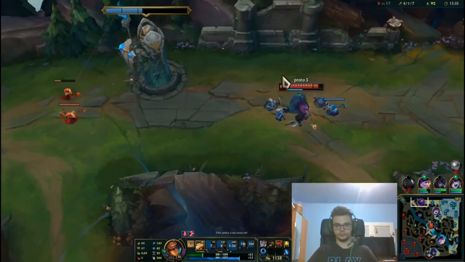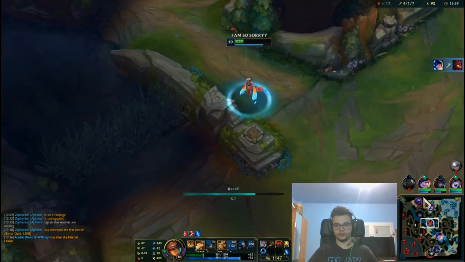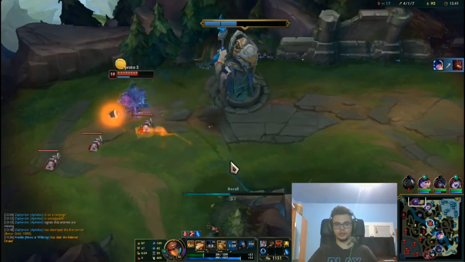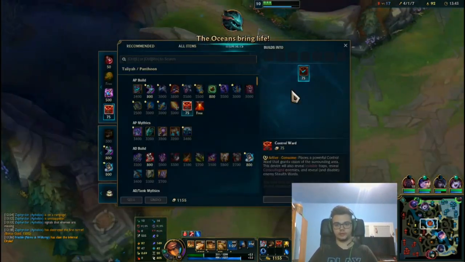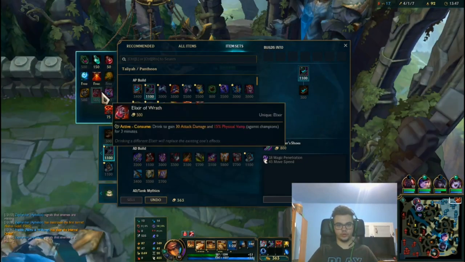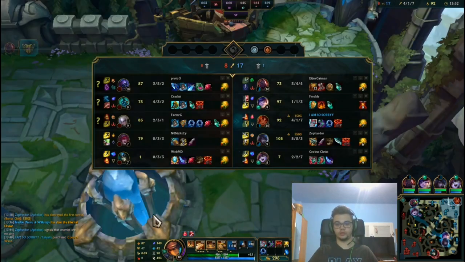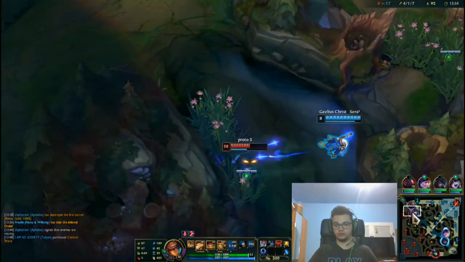So, I want to go here, but I really can't because of the fact that Jax can just flash on me. Okay, he's a bit bad. But now, a Sion went there. Just use teleport. We can also get another vision ward. I like to spam them. It's better to get the use of buying more than needed.